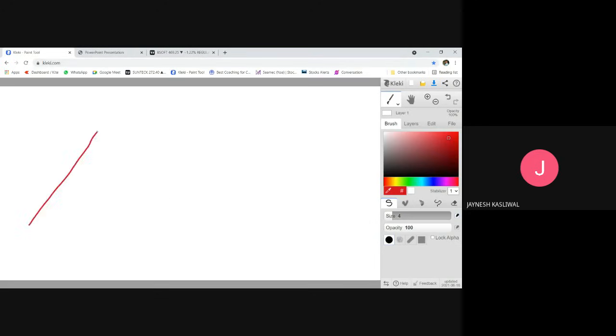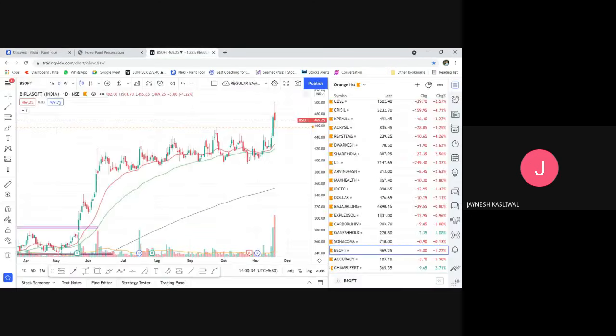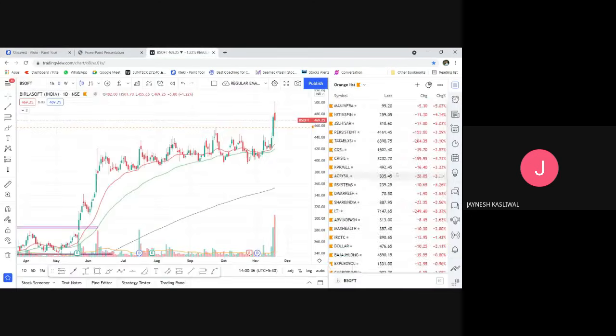There is an uptrend, there is a sideways trend, and there is a downtrend. Simple, this is the cycle of the stock market. Every stock will be in an uptrend, then in a sideways trend, then in a downtrend, and then again in a sideways trend. So this cycle keeps on getting repeated every time a stock is present. Okay, I will simply explain this with some examples.